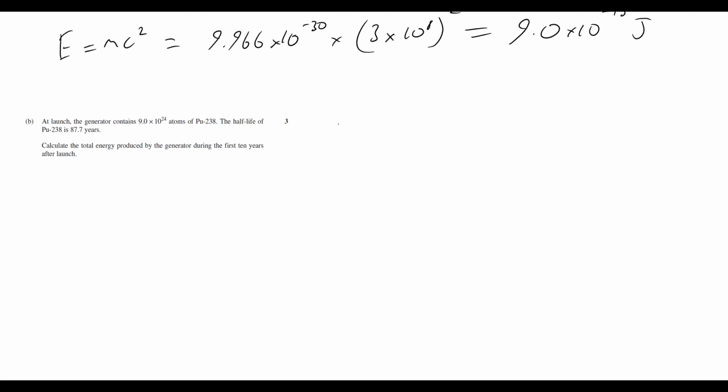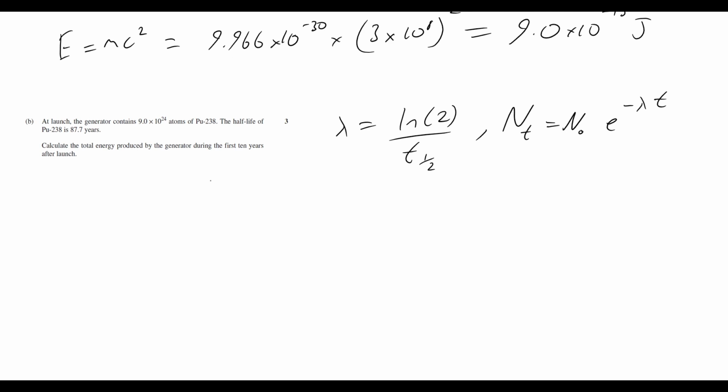Okay, so let's have a quick think about the equations that we know. So we know that lambda is equal to ln of 2 over t sub 1/2. So lambda is our decay constant, and t sub 1/2 is our half-life, and the natural log of 2 is just a number. What else do we know? We know that n sub t, so the number of particles left after t time has passed, is going to be equal to n naught, so the initial amount, times e to the power of minus lambda t.